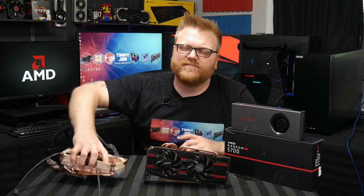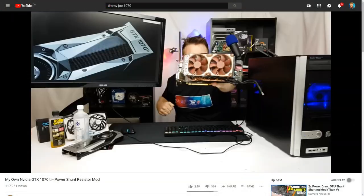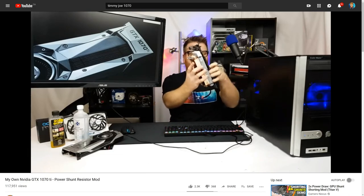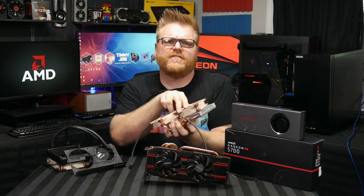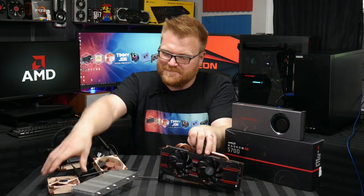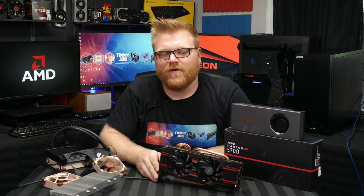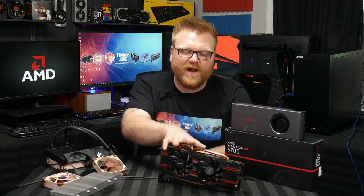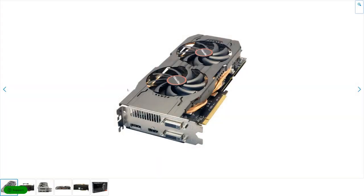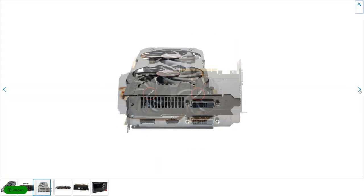So what are some other methods I tried? Well, I could have gone the Accelero route. I've done this with a GTX 1070 before, when the 1070 Ti came out, and I had just bought a 1070. I was kind of mad, so I took my blower model apart and I had an Accelero sent to me from Arctic, and instead of using their shroud, I put some Noctua fans on it, and I put a shunt resistor mod on a 1070, and I made it go crazy, and it was fun. But this time around, I wanted it to look proper, because when this thing's on a card, it looks weird. It looks like you've done something. This looks like a real card, even if it is from a few years ago.